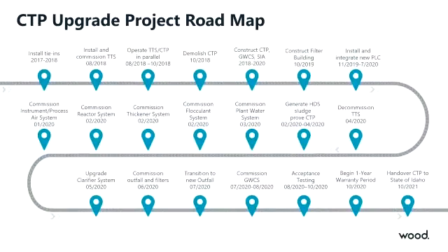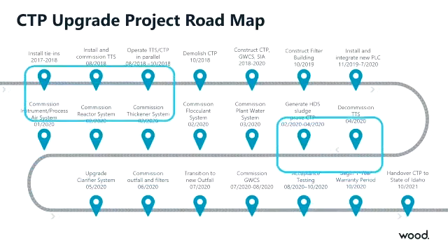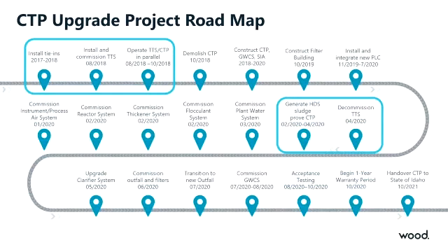Well, we had built an overcomplicated roadmap, but a couple of key points on the roadmap is for us to be able to start the demolition project itself to get rid of the old CTP, we implemented what we call a TTS or temporary treatment system. So we installed some key tie-ins, put in reactors to be able to continue to process water. And then we designed the system in a way to operate the temporary process and the existing CTP in parallel. So that's to mitigate project risk.